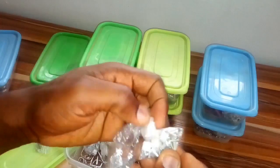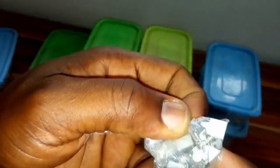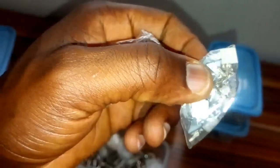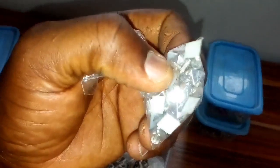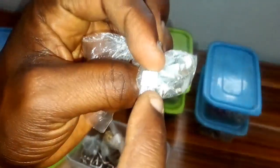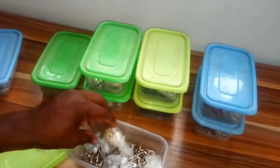So I have all these decorative rivets. This is what they have, decorative rivets. By the way, I don't want to open this, and it has its own screw to rivet to the under. I would have shown you better, but I hope you can see here. It's more like a pyramid decorative for bag making.